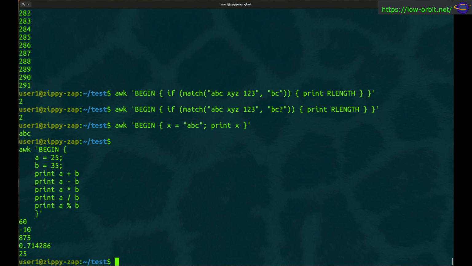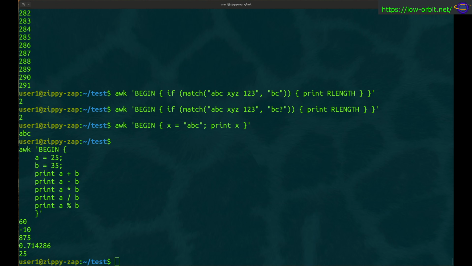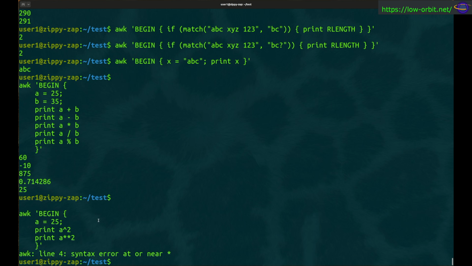So let's run this, and there we go. So this would be like 25 divided by 35, and so on. Anyways, these are all the values of each of these statements right here. So let's see here. Either of these operators work for exponents. All right, let's see here. I did not demo an exponent in that. So there are two exponent operators. I have this in a separate snippet. We're going to paste this in right here, and boom, right there. All right, so it does not like this.